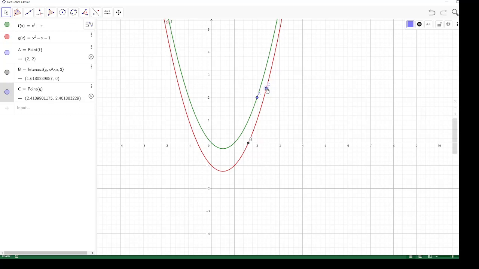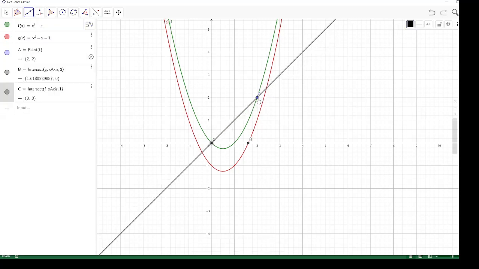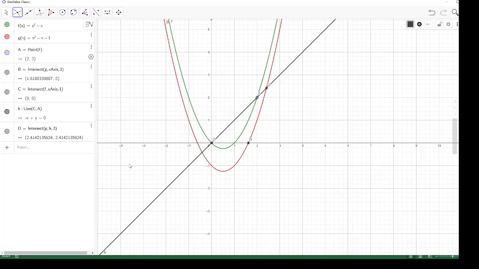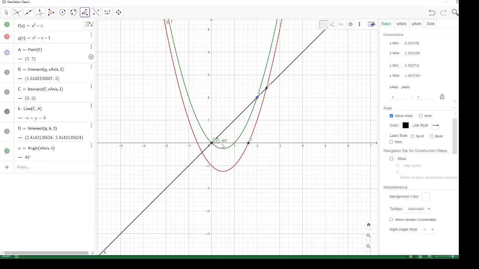I'm going to make it easier. It's going to be the point where x equals y, and we're going to just put a line from 0 to 2 on the first parabola, and then we're going to do the intersection, that line, with the next parabola. And you can see that the points there are 2.41421 and 2.41421, which happens to be 1 plus the square root of 2, and that is the silver ratio. So the silver ratio and the golden ratio show up on the same exact parabola. We can also see that the angle of this line is 45 degrees.